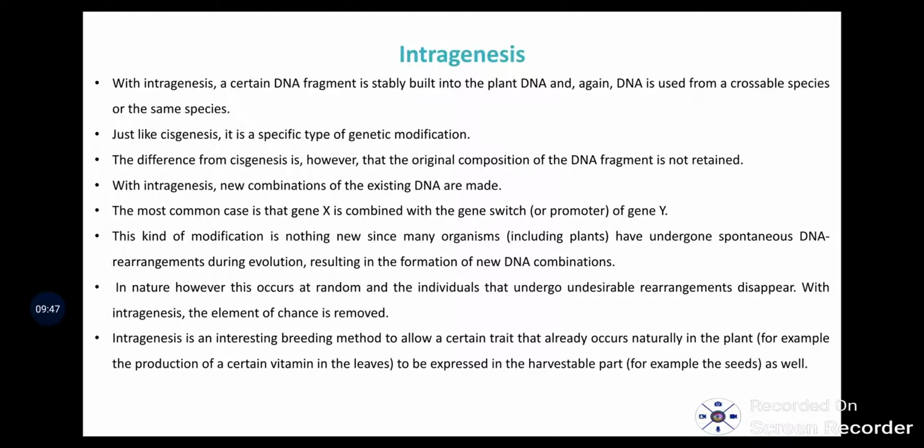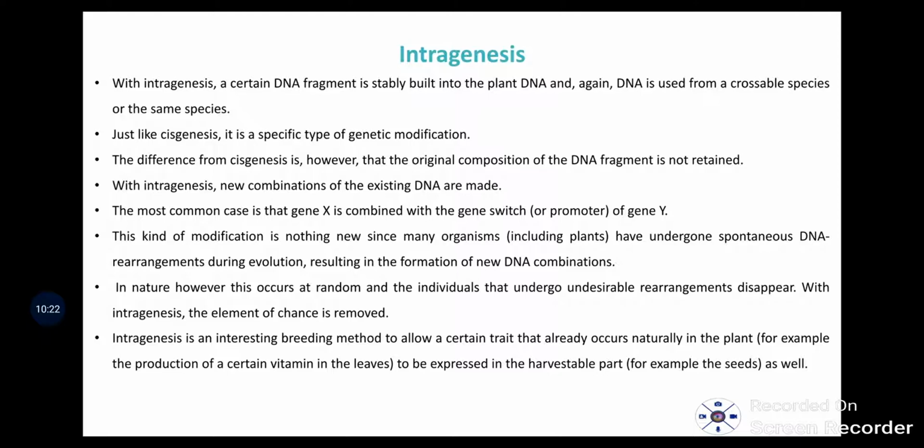Just like cisgenesis, a specific type of genetic modification is done. The difference is that the original composition of the DNA fragment is not retained. You have to remember this. The original composition of the DNA fragment is not retained. With intragenesis, new combinations of existing DNA are made. The most common case is that gene X is combined with the gene switch of gene Y, meaning the promoter may be from some other gene and the regulatory part may be from some other gene.